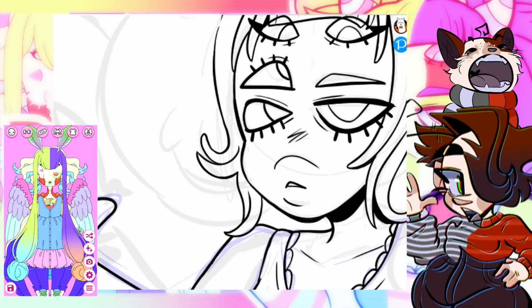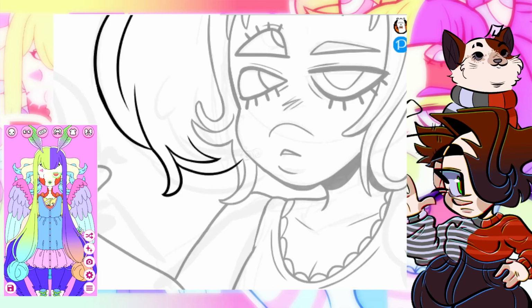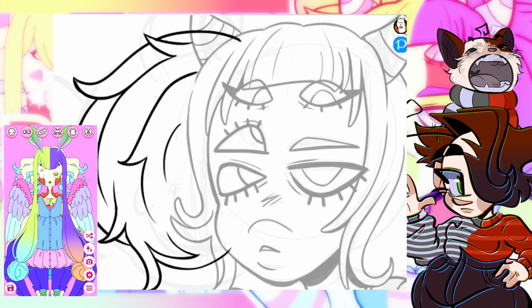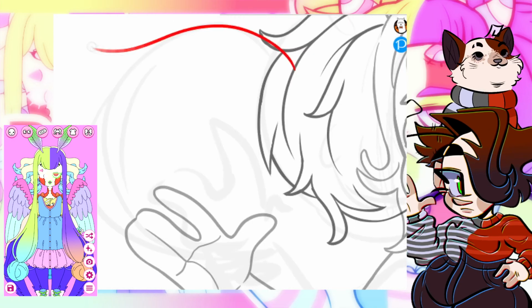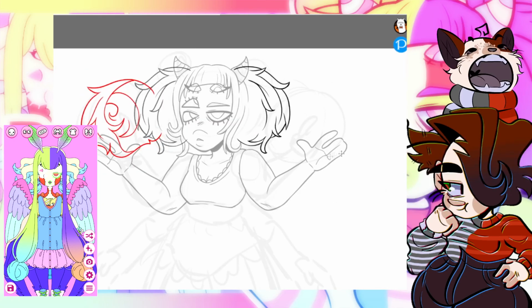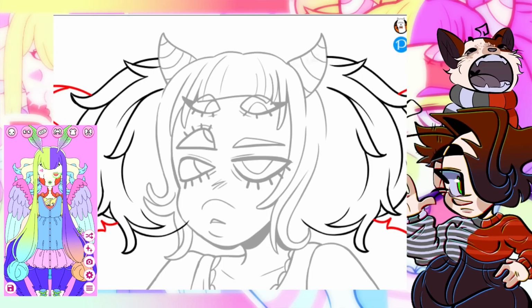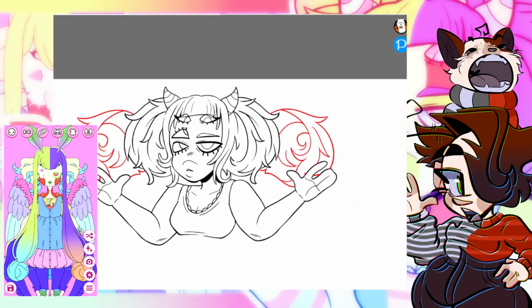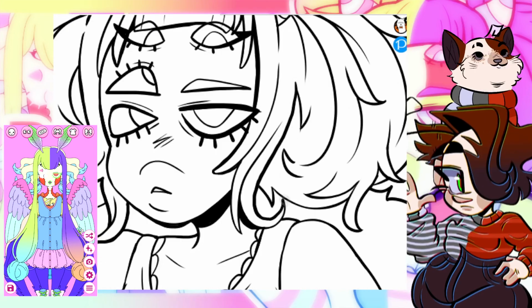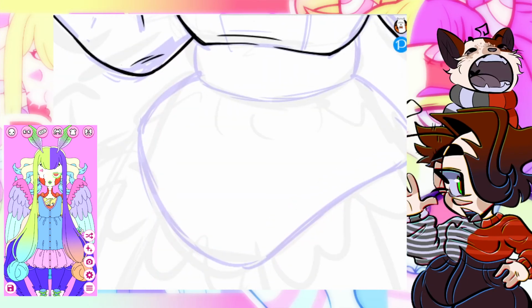Now, some advice I could give about ref sheets is don't take it to heart. Don't stress about making it perfect. Do your best, but copy and paste the legs to make sure it's proportionally accurate to both sides. Do the things to set yourself up for greatness, but do not take it to heart if that is not your final ref sheet. Because I like to draw the character a couple times or spend time with it for even a couple years. I'll dwell on a character and I will be like, this isn't the final ref sheet. Even for my mini-me, there are some things that I still need to change about her. So don't stress over it being perfect.